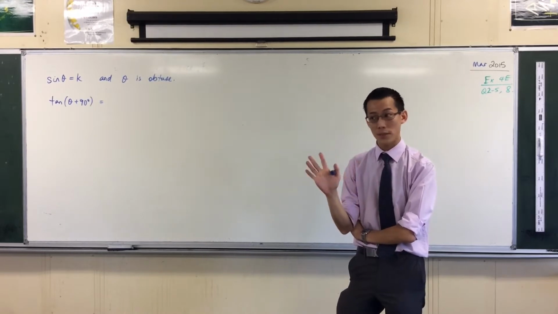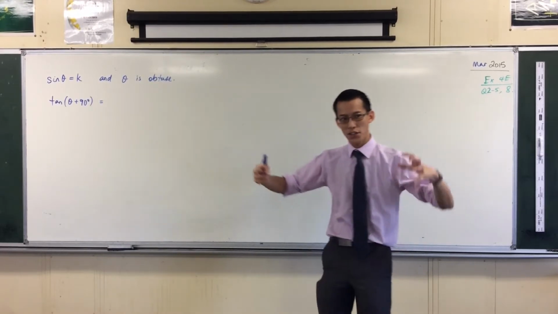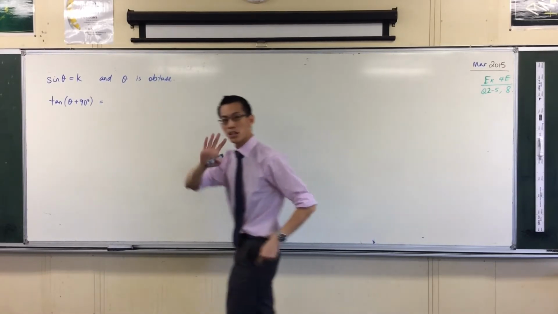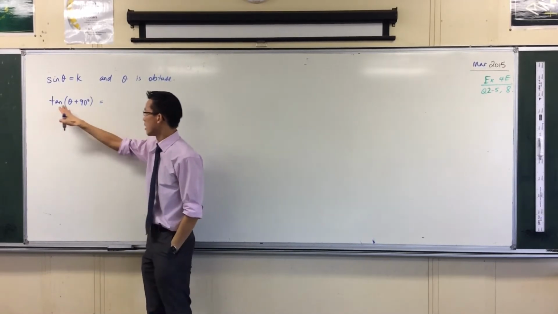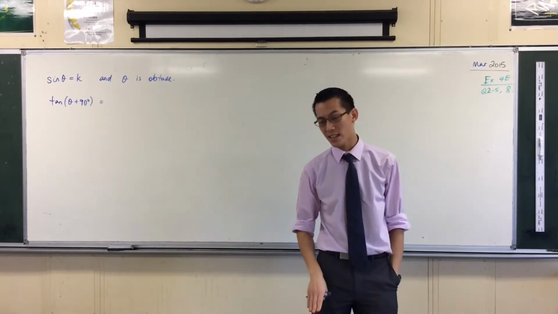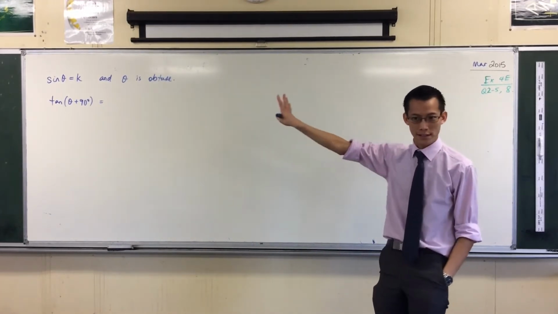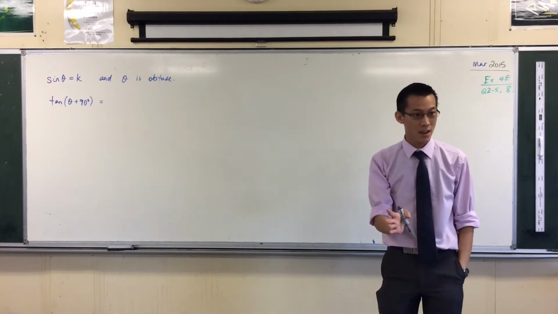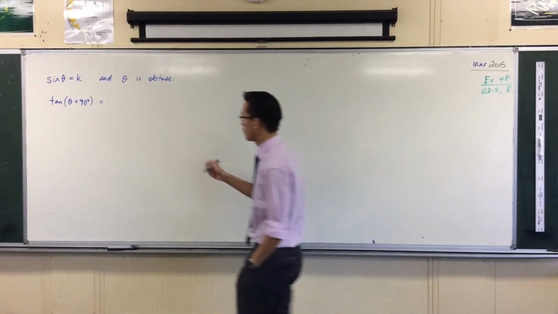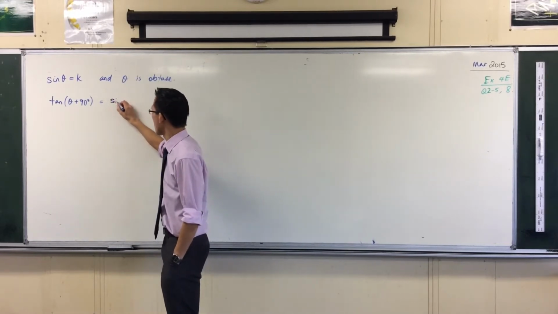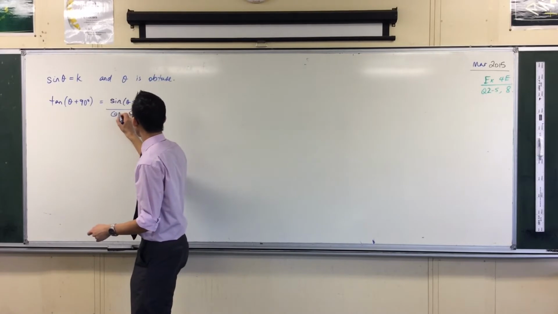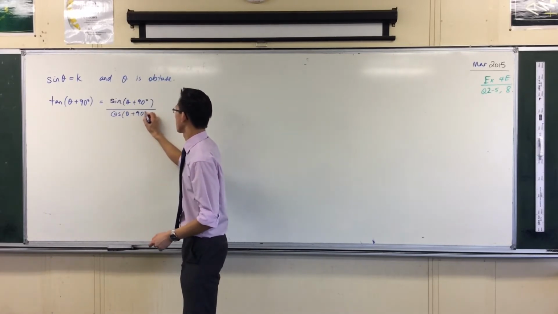It is no more difficult, but you will have to bring together a lot of the knowledge that we've developed over the last few lessons. Okay. So here's my first suggestion. Tan of theta plus 90. Tan's a bit hard to work with, because, as we'll cover later in this lesson, it's an identity, right? It's sine over cos. So bringing it back to that will be helpful. So let's do that. It's sine of theta plus 90 on cos of theta plus 90.